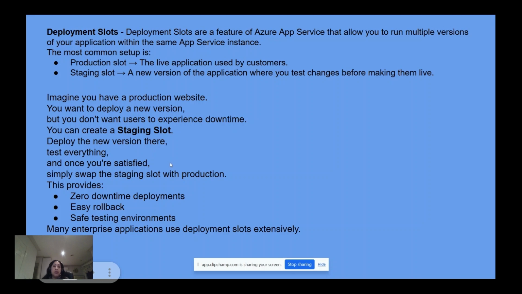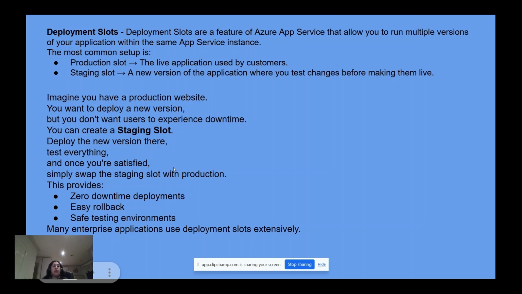Deployment slots are a feature of Azure App Service that allow you to run multiple versions of your application within the same app service instance. The most common setup is the production slot, the live application used by customers, and the staging slot, a new version of the application where you test changes before making them live.